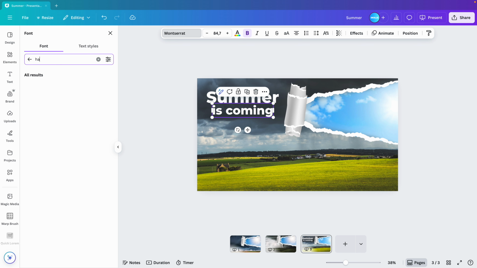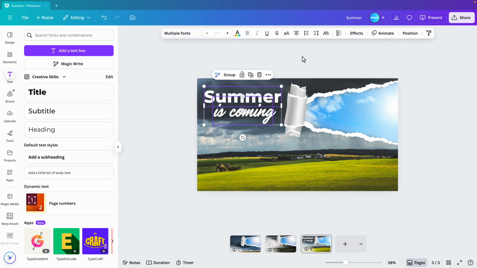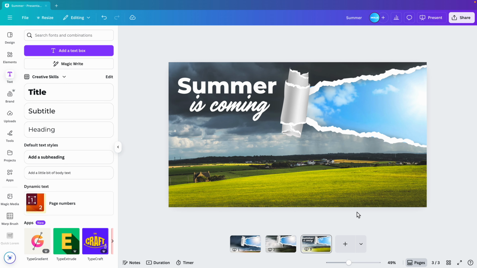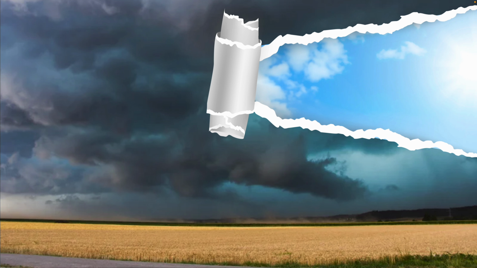Also here, if you do it, give it a different font, a bit more playful, that could work and give you quite a nice result. So I think it's a pretty cool way to play around with your images. Let's put that on full screen. So I think this paper tear effect is really cool and adds some intrigue to your designs. You can use it on different backgrounds and elements and really play around with it until you have a result that you like.